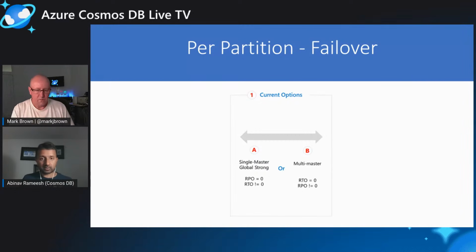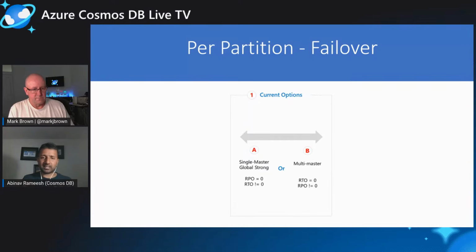20% of your partitions that are on the impacted cluster will now get promoted in one of your secondaries, as specified by the failover policy, to become writable in that region. So you have this mix. Wherever possible, you're writing to your preferred region. Wherever it's not possible, just for that subset, you're writing in one of your other regions.